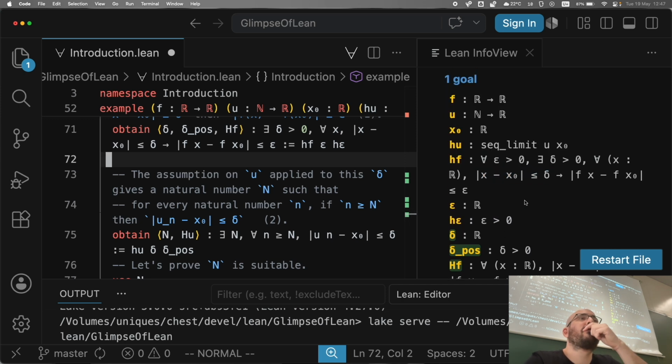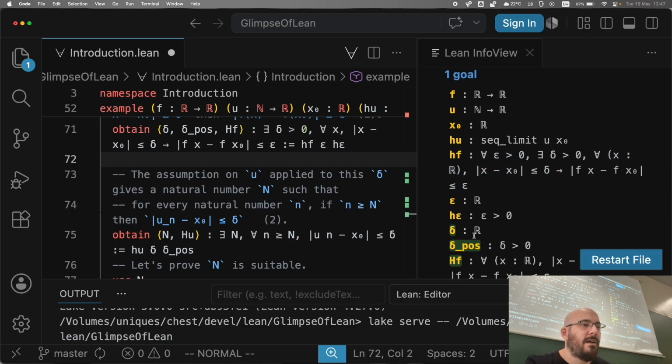It's easy to forget that you're trying to prove something and just see this as a video game, and it will get you until some point. But I suggest you don't enter video game mode, because eventually you'll have to think and understand what's going on. Okay, and we hit this spot now, I think. Previously we hit this point and we said, okay, let's use continuity. Okay, so what can we use now?